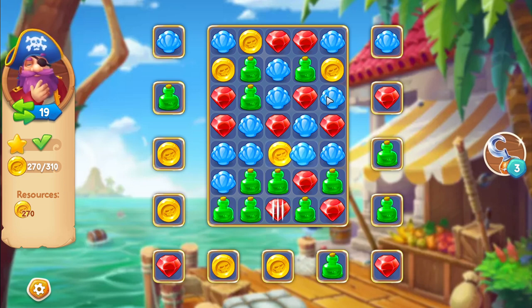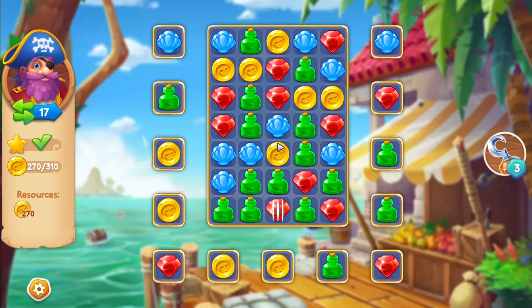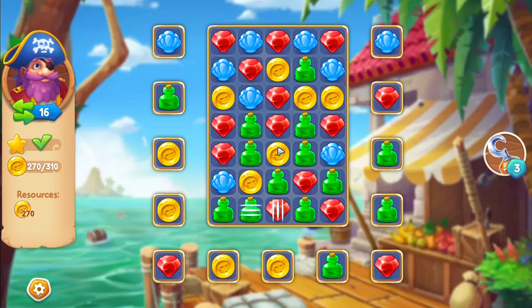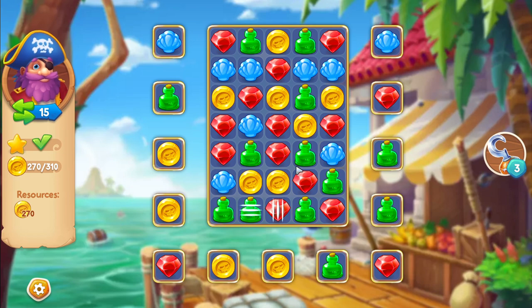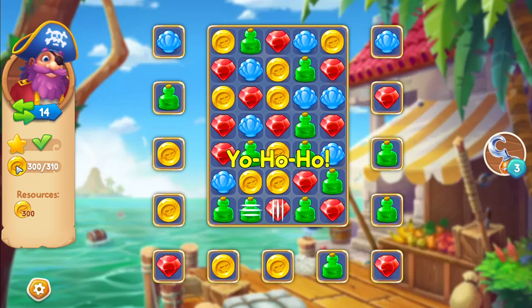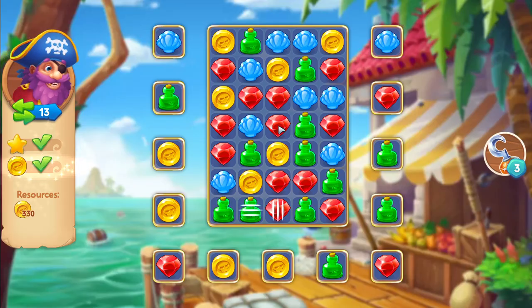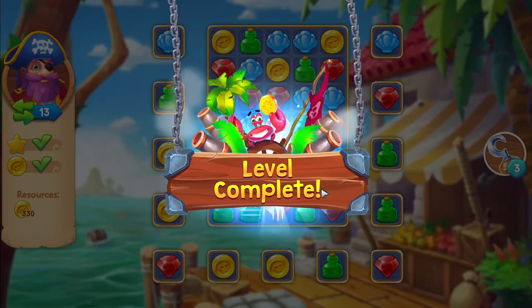Now I'm going to try and do a bit more with the blues. And another blue. And another blue. Which made some for the greens. So it's actually yellows that we need to release because it tells us here. So we've got 300 out of the 310. And we've done it. Wow, we did well.